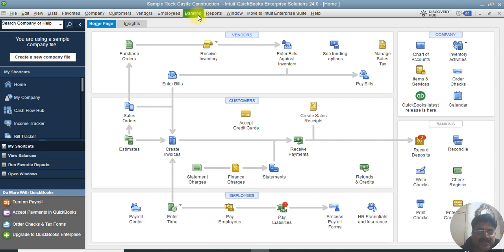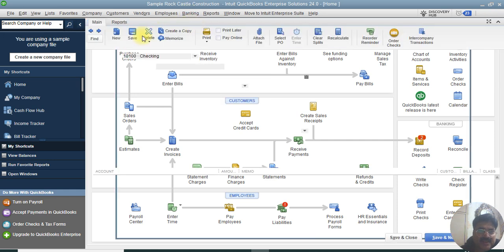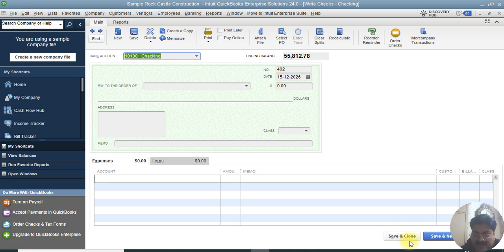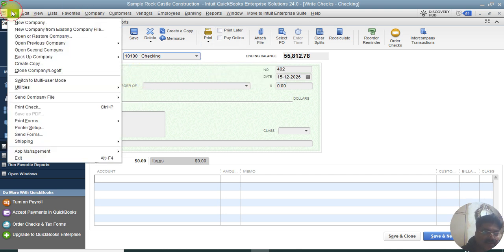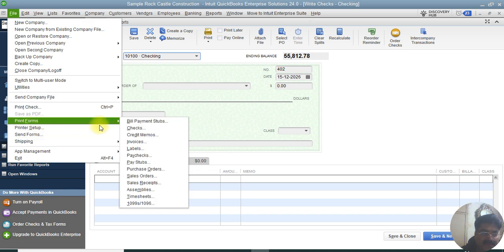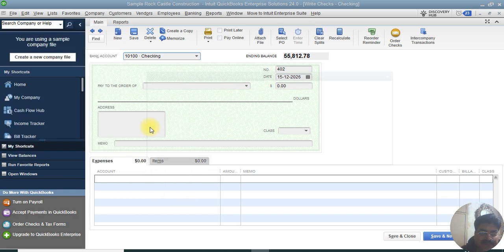So there are two options. Either you can write the check and print the check there and then from the top option. A batch is a group of checks which you are printing later on, right? You check mark 3, 4, 5, 6 checks at one time, and you can make a batch of it, and you can go to the File. You can print it there and then, or you can go to the File option, Print Forms, and click on Check. The same goes with the other transactions you have.